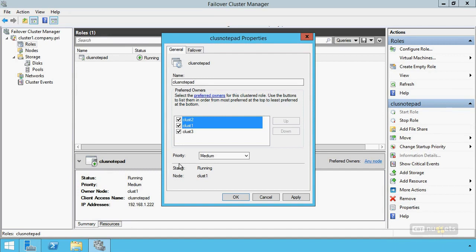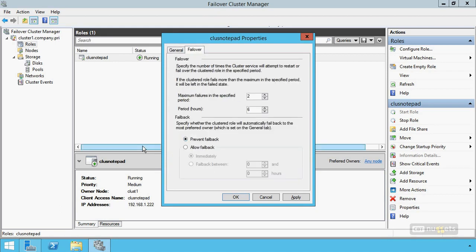Now, in the case of a failure, there may also come a time where I have multiple resources that are failing over at the same time. Because of that, I probably want to set some sort of priority for which resources are going to fail over first. This priority item allows me to identify whether or not I want to auto restart one of the resources when I see a failure, and if so, what order I want that resource to fail over: high, medium versus low. Failover is determined both manually and also automatically by any of the failures in the dependencies for this role.